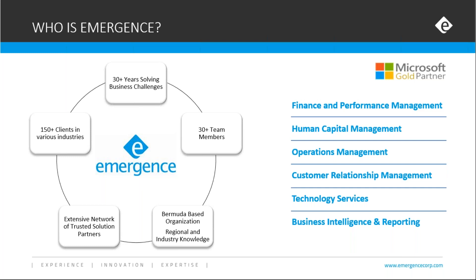We have over 150 clients here in Bermuda, many of which have offices overseas, so we support many of those offices as well. We have a balanced portfolio of financial services companies, distribution companies, and local and international businesses. We also have access to a large network of trusted solution partners. Microsoft has a very large ecosystem of third-party vendors, so we spend a lot of time evaluating new partners to bring solutions that meet the requirements of our clients and the overall Caribbean market as a whole.